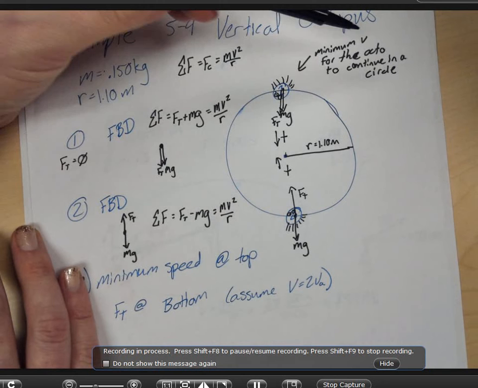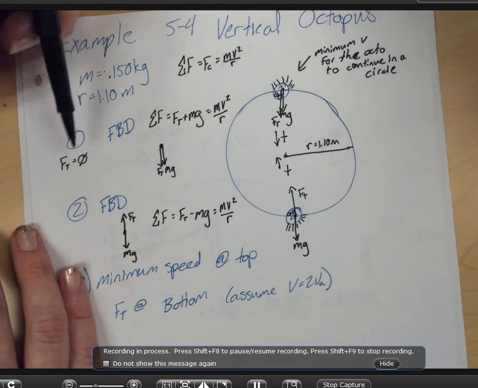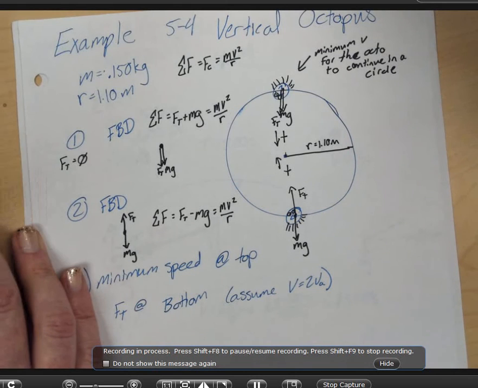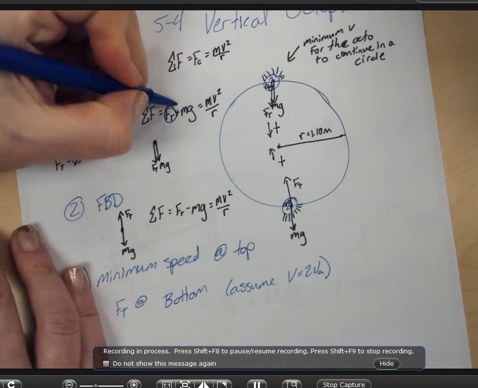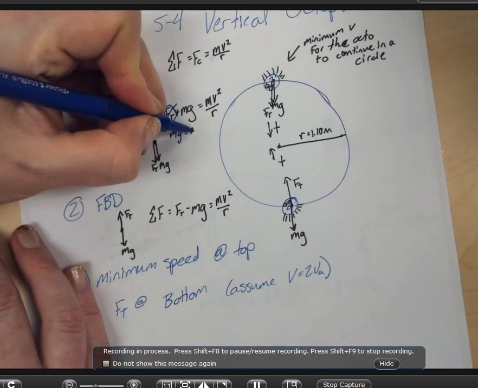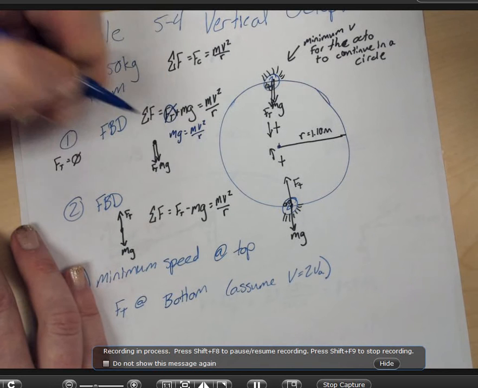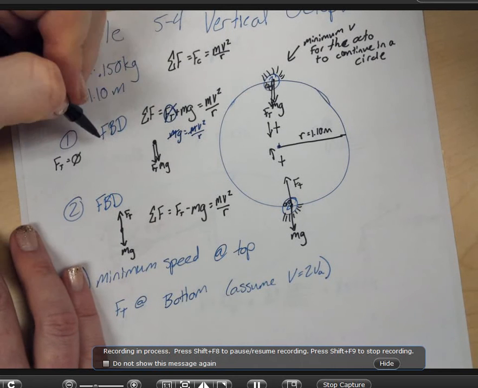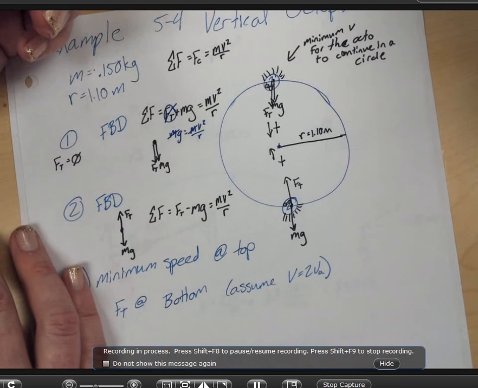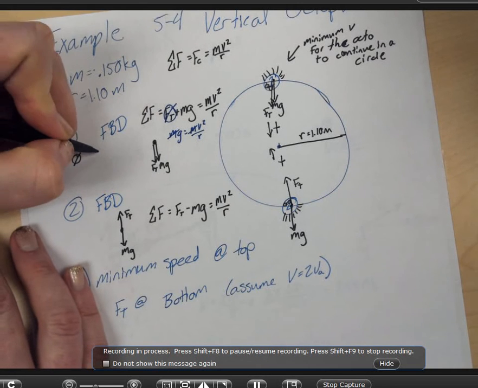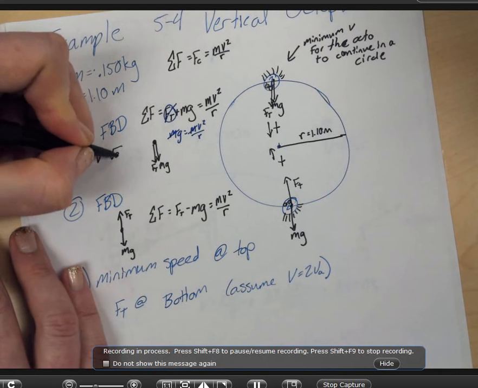So that means the minimum velocity will occur when the force of tension is 0, which means we get to drop a 0 right here, and we love dropping zeros. So there we go, and we get the equation mg equals mv squared over r. You know I love it when mass cancels out. So that means that the velocity is going to be independent of the object's mass, just like most things that depend on the force of weight to an object. So that means that the velocity is going to equal the square root of gr.